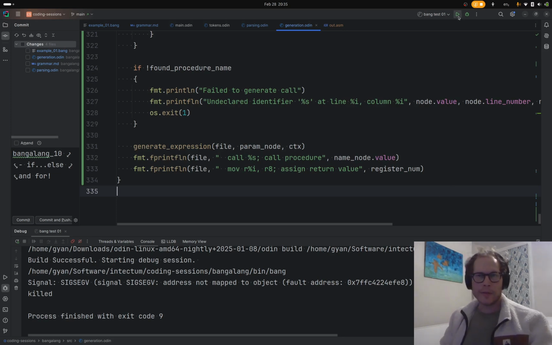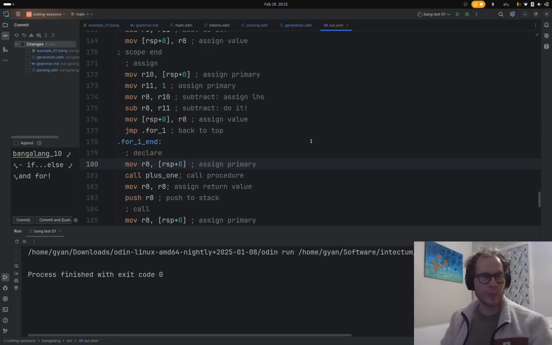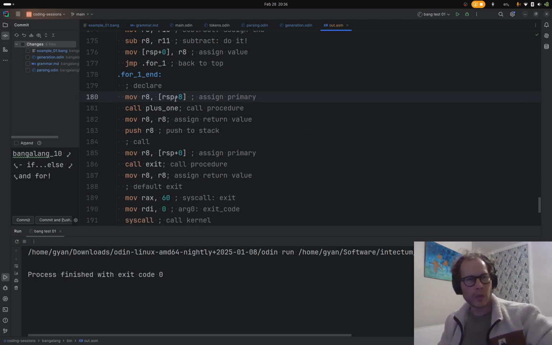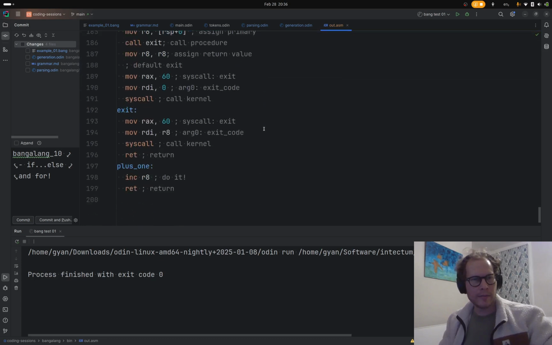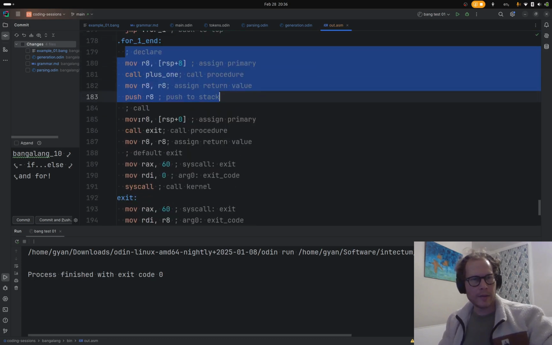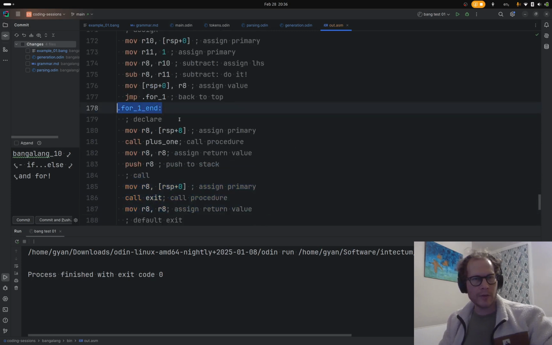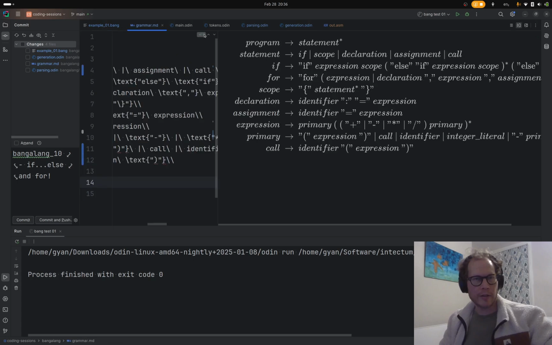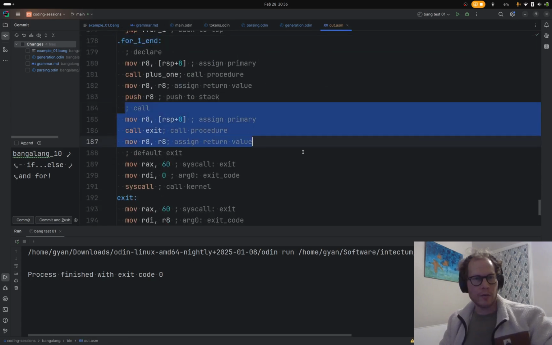Let's see what happens. Exit code 0. It's a nice start. So we declare and we call, so this is after the for loop. Yeah, we've got a declaration, whoops, and a call.